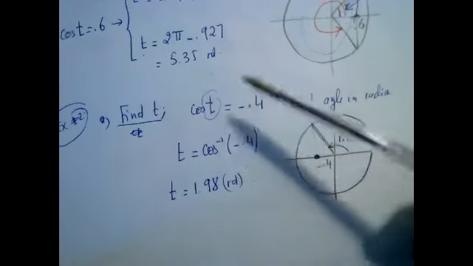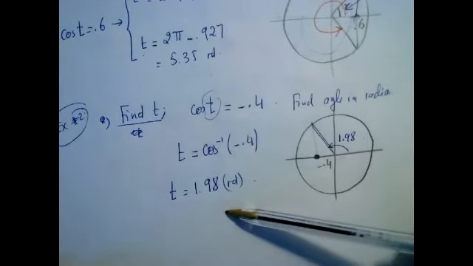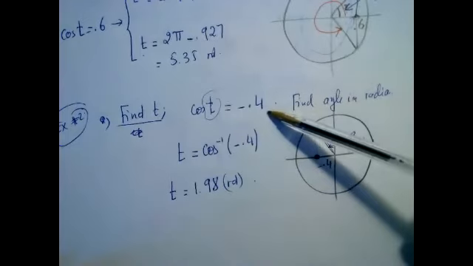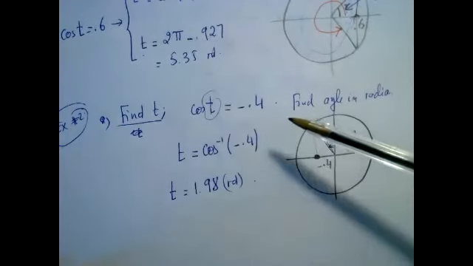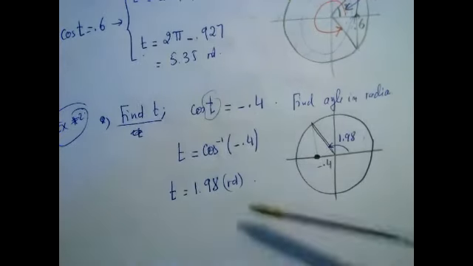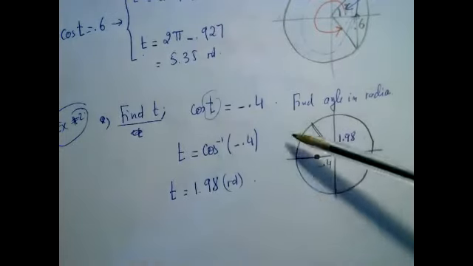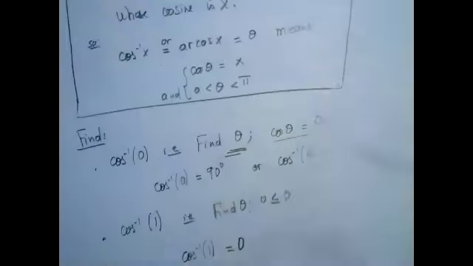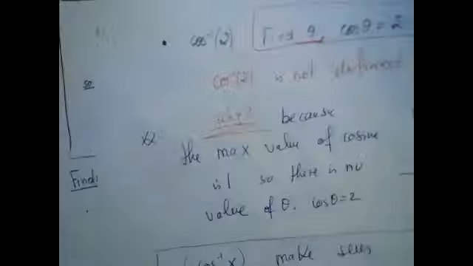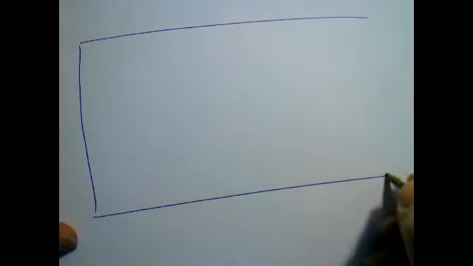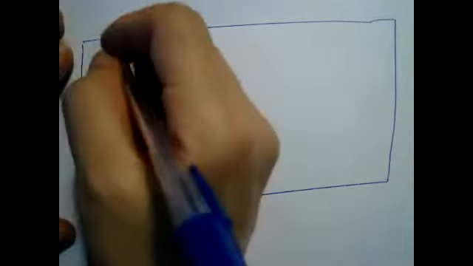Now, the idea is whatever we did for cosine, we can do it for the sine, and we can do it for the tangent. So if I know the sine, the question is, can I find the angle? And if I know the tangent, can I find the angle? So part 2 is basically I will repeat the same thing, but for the sine and the tangent. So the second function we're going to define is the sine inverse.